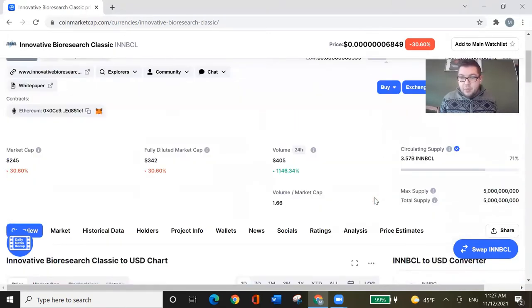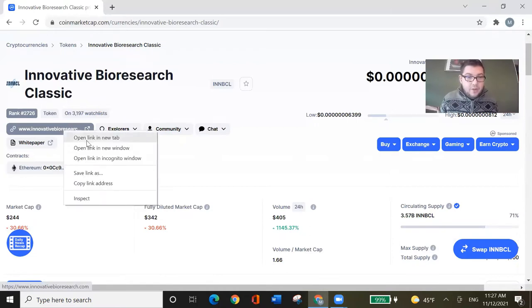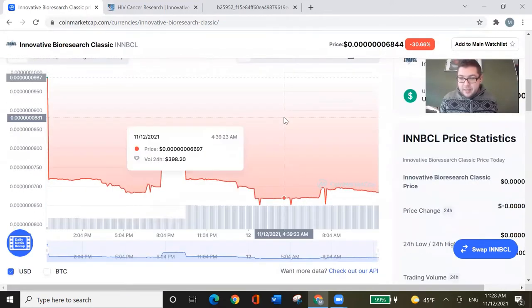That's all interesting, but what we actually want to see is what they're doing — why is the coin there? We might stumble upon some real gold nugget, unlikely, but we might find a super interesting coin worth investing in. If not, then it's just entertaining, right? It's a win-win situation. The coin is on the watch list of over 3,000 people, which is impressive for being on page 60 or 70 on CoinMarketCap. It seems not to be traded on any exchanges. It's actually traded quite frequently — basically on a daily basis, which is interesting. Almost 20,000 Twitter followers, which seems reasonable.